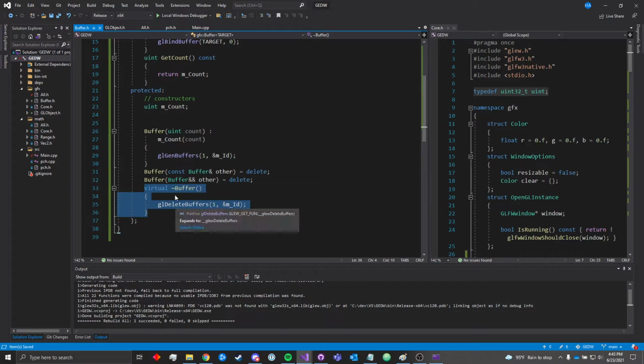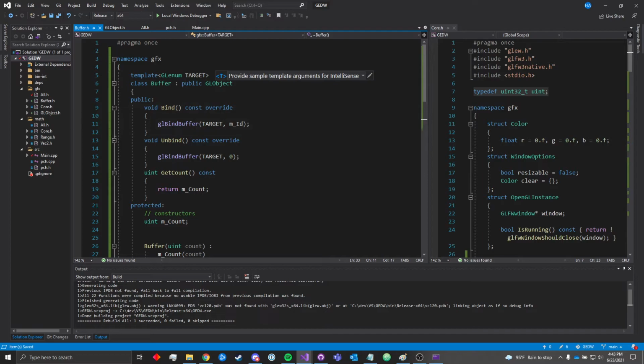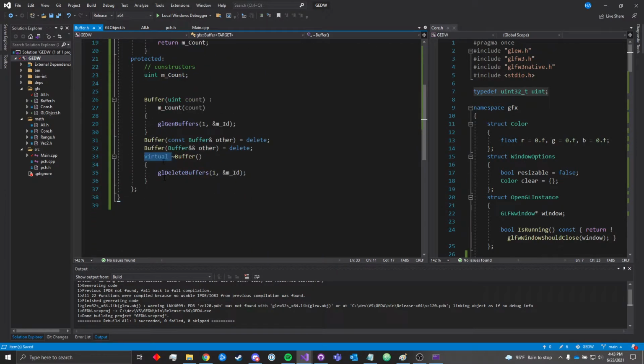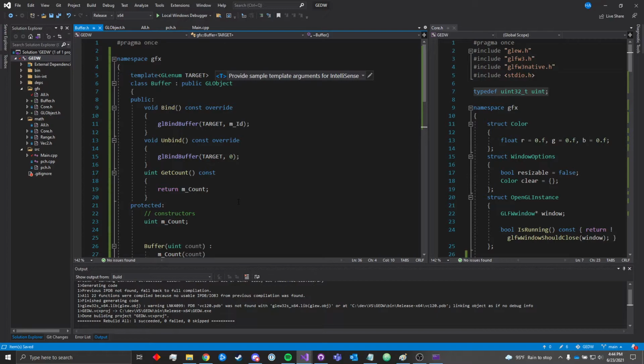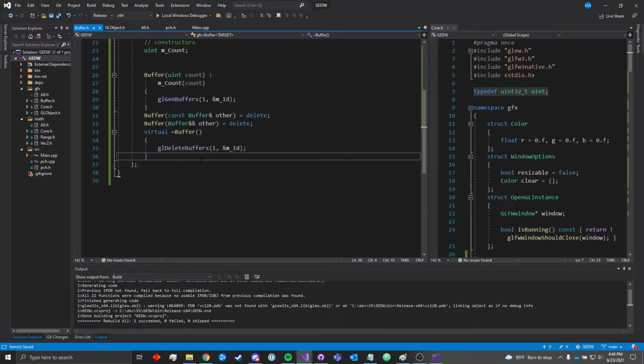Okay, so I've written this destructor here, and I've also marked it virtual because remember our buffer class will be extended in a minute by a vertex buffer class and an index buffer class, and those we might want even further destructors. So I've marked this as virtual just so that we can overwrite it in those. Well, it's not overwrite, I'll explain that when we get there. But this is something that we actually didn't do in our main file, and we should have done, but it's a small example and it doesn't matter. I didn't want to bog it down with extra stuff, but it does exactly what it says it does. Whenever you create something in OpenGL, you should delete it when you're done with it. And this just does it in the destructor, which is nice, because it means that the user can just use this buffer class, and then whenever they are done with it, it'll take care of all the cleanup. They don't have to do anything else. So that'll just delete our buffer at the ID that we've passed it.